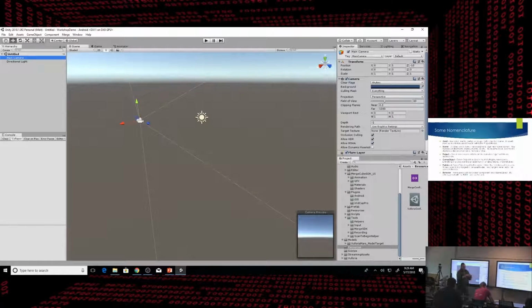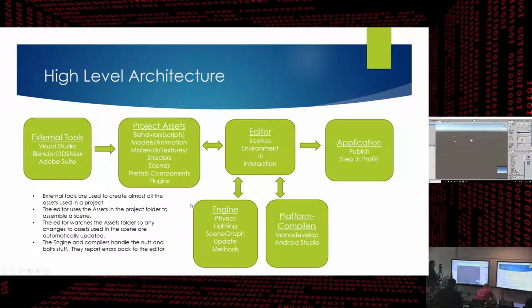So what this means is, because Unity can work with all these different asset types and 3D models, I don't have to write the code to get it to load the 3D model. I just have to concentrate on the behavior that I want that 3D model to have. Is it a car? Do I want it to drive? All I have to do is make it drive. I don't have to construct the car in Unity. In fact, Unity doesn't have very many tools at all for constructing different types of prefabs. The 3D models and the materials and the sound effects are usually all generated in some sort of external application.